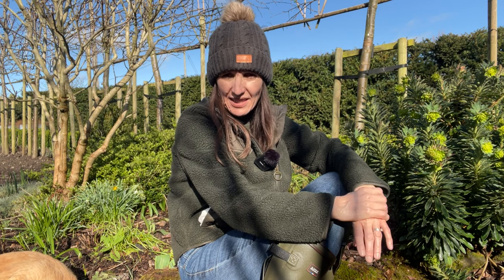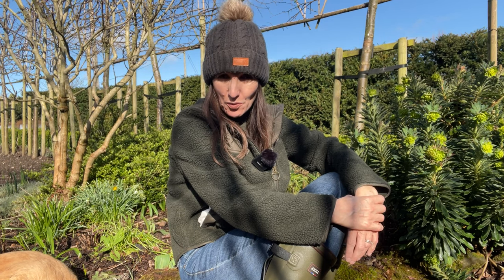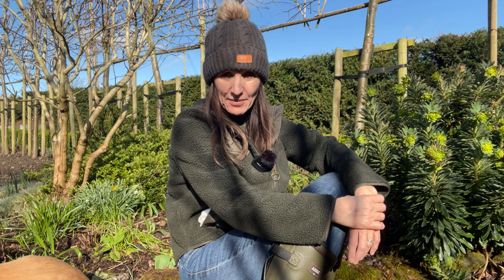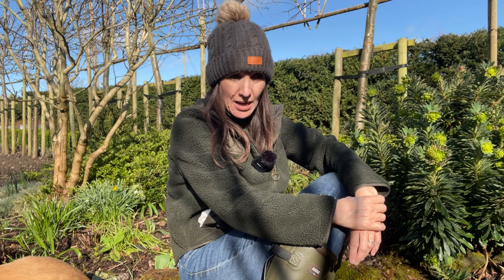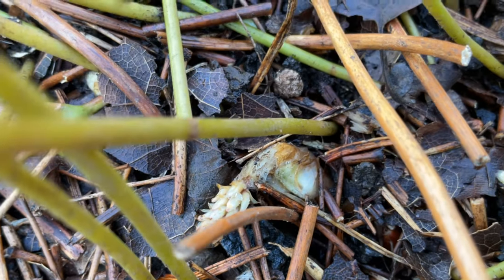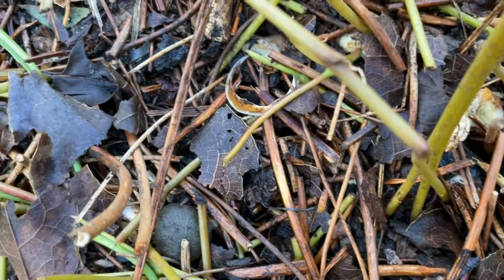Individual flowers can last for three days before being replaced by new ones along the stem. Although they are fairly low maintenance, one good idea to do around this time of year is to cut back all the foliage — whether it's an evergreen, deciduous, or semi-evergreen variety, treat them all the same way. It's a good idea to leave the leaves on over winter to protect the crown, but from about February onwards start looking for signs of emerging flower buds — that's the time to cut back the foliage.